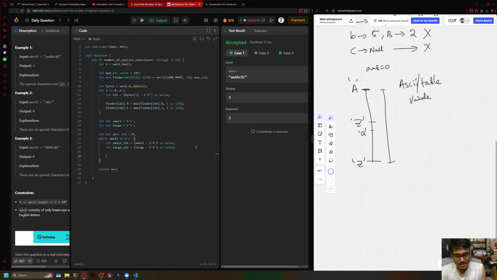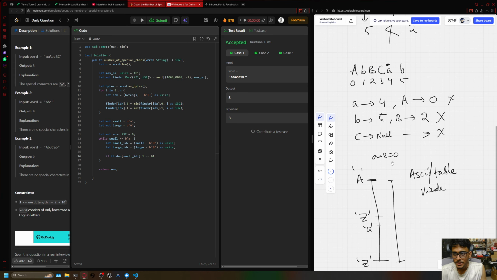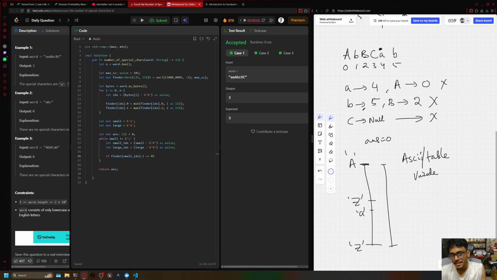So I'll say if finder of small index last occurrence, if let's say the character is not there, like in this example we saw. For C I cannot find any small occurrence. There is only a capital occurrence.